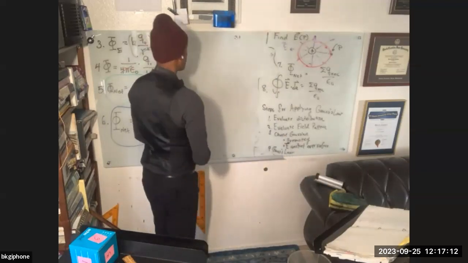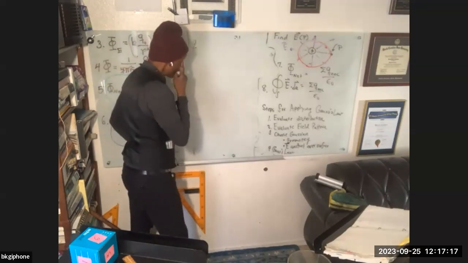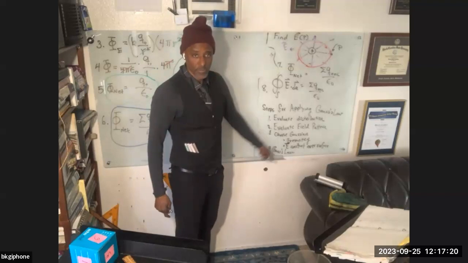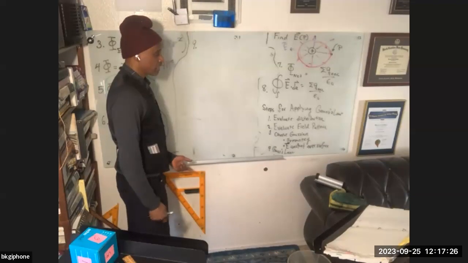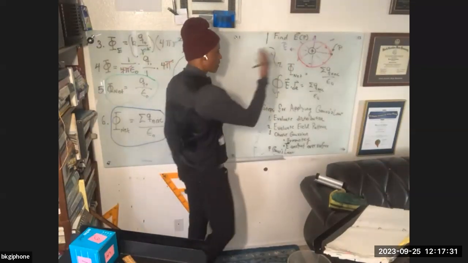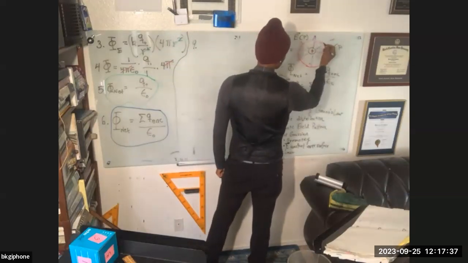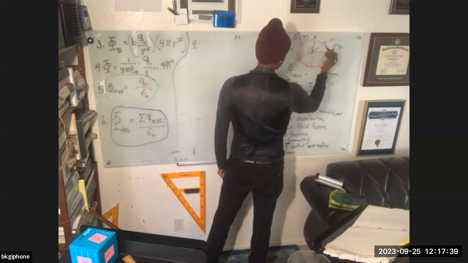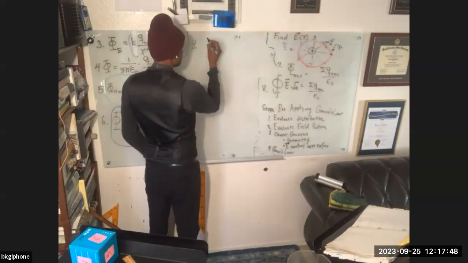Now, I'll evaluate the left side first. Because I've chosen my Gaussian surface to be highly symmetric, this integral becomes simple. I don't know what the value of E is. That's what I'm trying to figure out. But I know that everywhere on the surface, it's constant, because of all the things we said the whole class period. Now that I've chosen this symmetrically, E is at 90 degrees to the tangent to the surface, which means it's parallel to A at that point, and everywhere it's the same. So E is a constant of the integration. I'll go ahead and evaluate the dot product first.